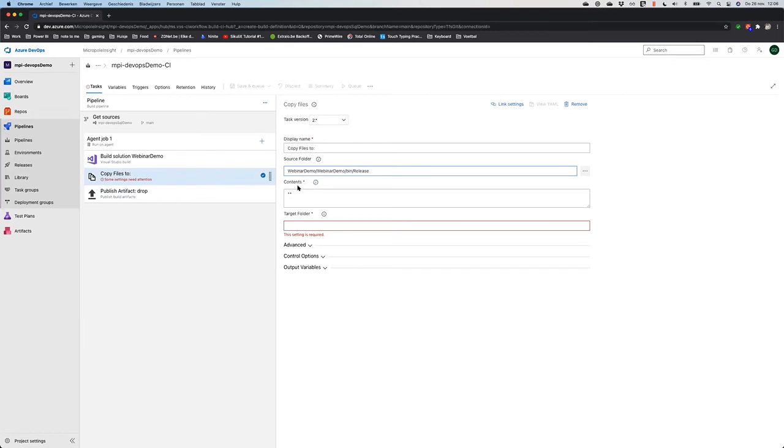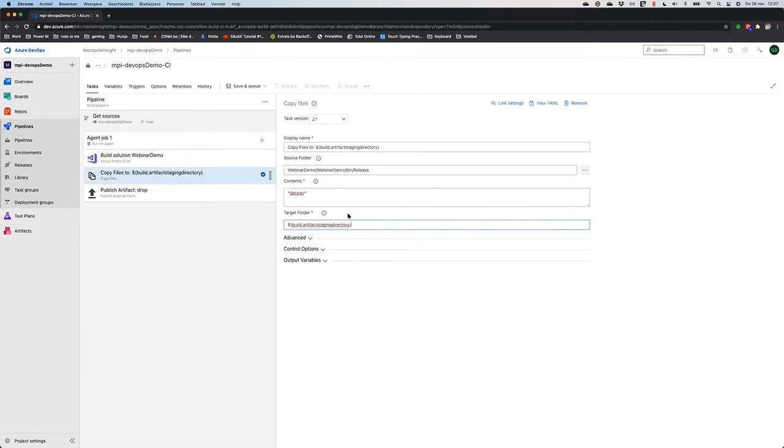Next, the contents. It's the files that we want to copy. You can choose to leave it default and copy everything, or you can say we only want the deckpack file. By doing this, you will limit the files it chooses to copy, and thus the process will go faster. Next, we need a target folder. In here, we are just going to use the default parameter variable that is used there. We're just going to copy and paste it in there. So for this, everything is set up as well. I'm maybe going to give it a different name, since I'm only copying the deckpack file.